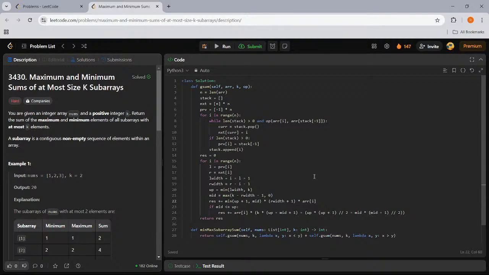Then we take a variable equal to the length of the array, which is n, and then we take a stack, and then one more array of size n, for next and previous, initialized with -1 times n.